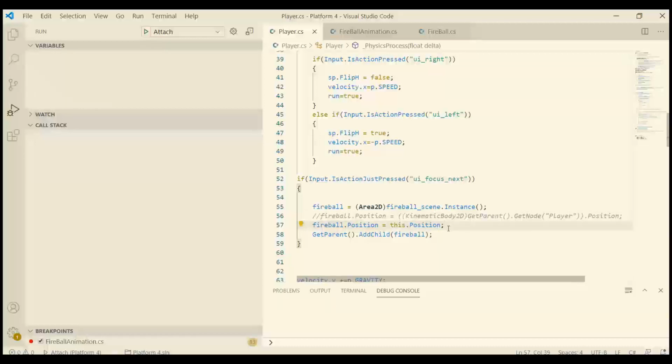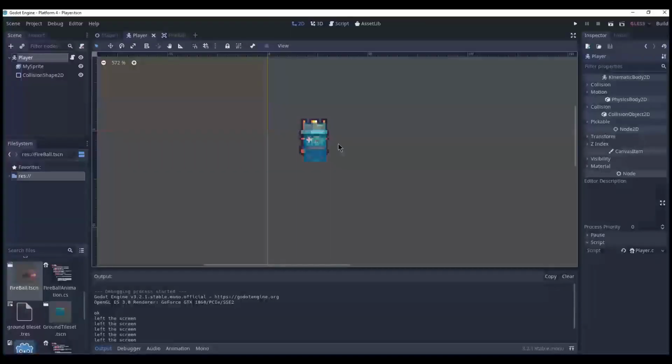Now, UmaiPixel's solution is much better because if we flip the player, if we do the horizontal flip, we want the fireball to respond to that accordingly. I still don't know why we can't add the fireball directly to the player. Why does it need to be added on stage 1 or the main scene? Anyway, let's follow UmaiPixel's solution.